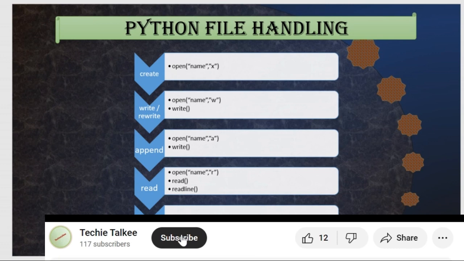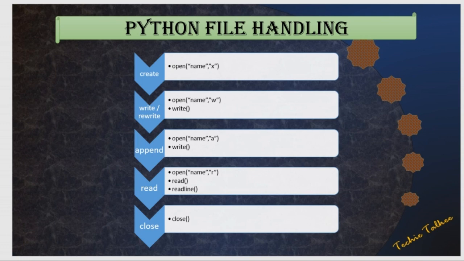Hello friends. In this video, I'll be explaining about file handling in Python. So first of all, let us understand what is the purpose of handling a file. In our local PC or laptop, we'll have various folders or files, and the files can be a Word document, PowerPoint, picture file, and whatnot. We'll open the file, write some data into it, view the file, and then we'll close it.